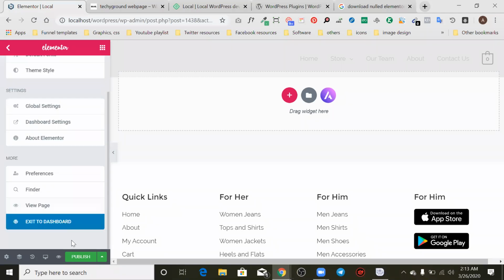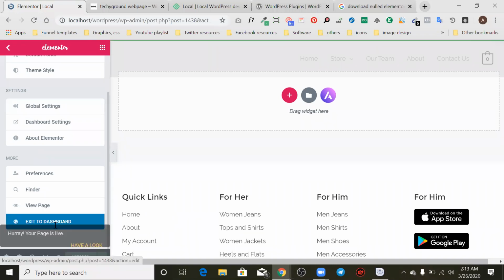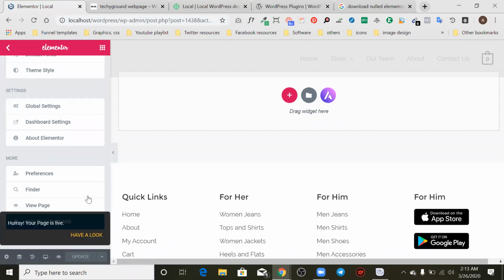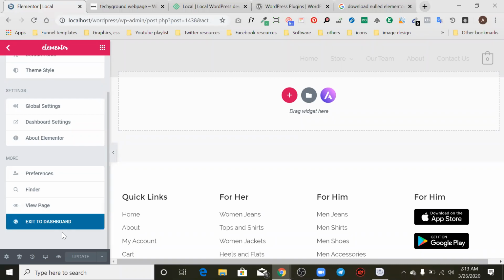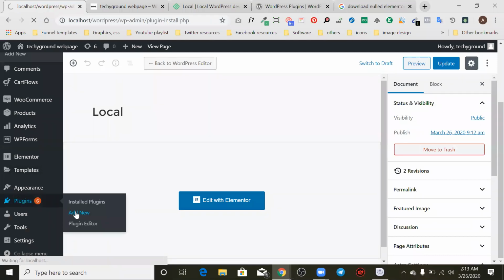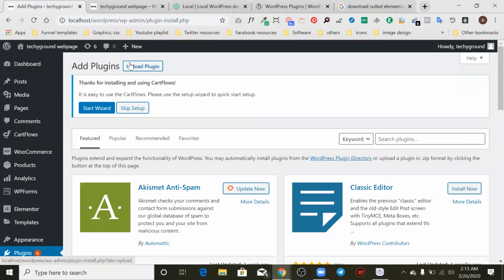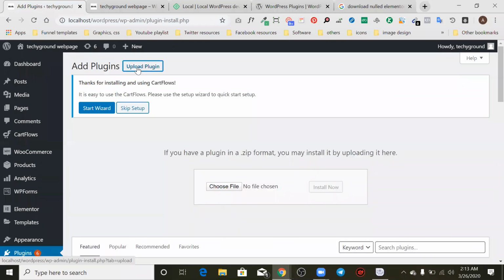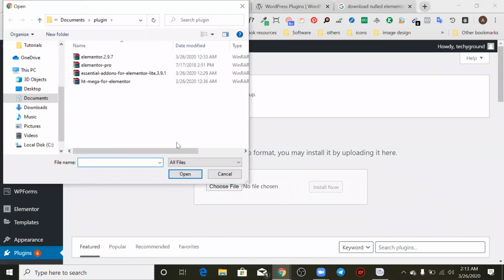Let me just exit and go back. So plugin, add new, upload, due to pé mo ti ní lórí system tẹ́lẹ̀, màá mú choose file. So òun leléyìí, any plugin you want to install, be it plugin or theme, it must be in zip file.